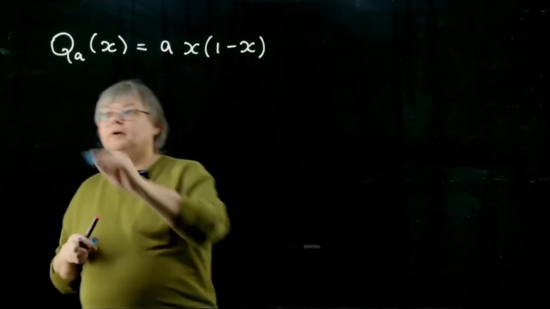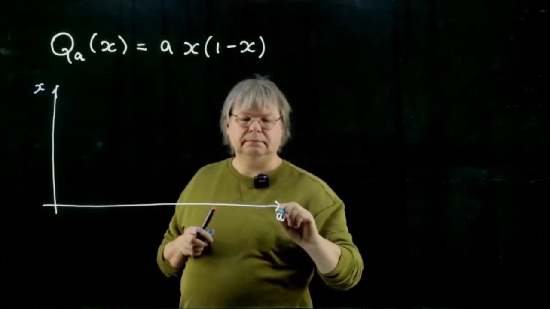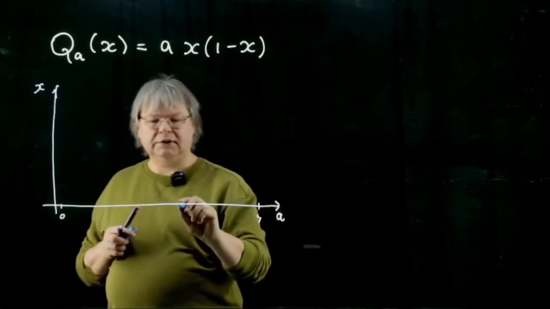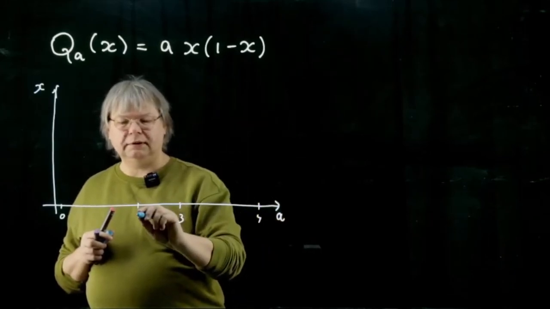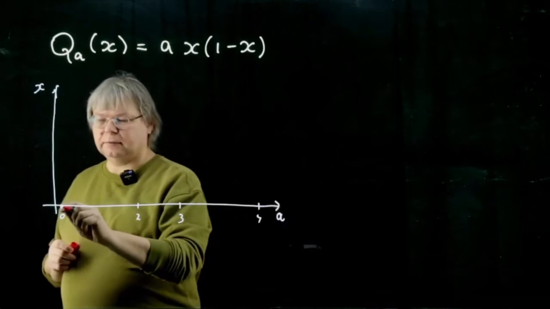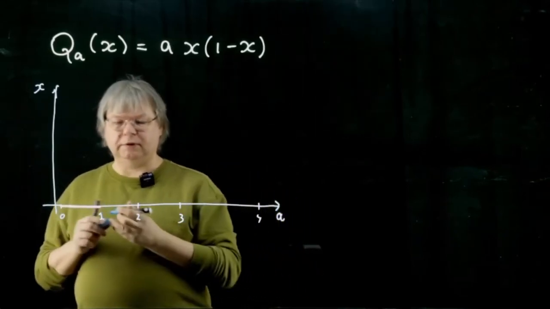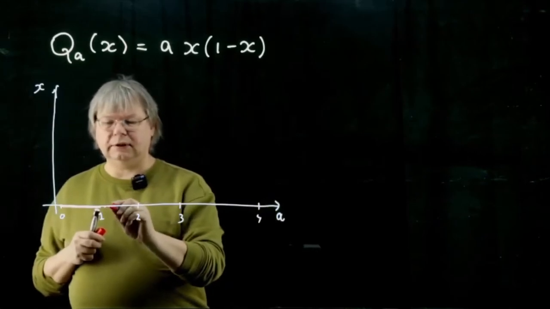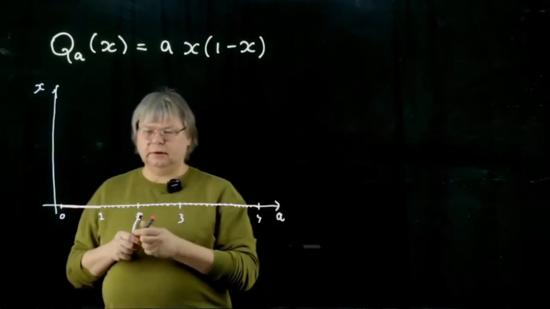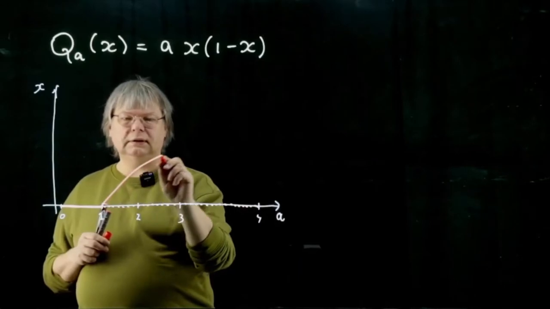Let me use the blue for this: this is the x direction and this is the parameter direction. Going from 0 up to 4, but let's do the scaling a bit differently, because most of the interesting things happen between 3 and 4. And then we had a fixed point that was stable until the parameter value 1. And then it continued, but was unstable. So I dotted it all the way through up to 4. And at 1, we had a different fixed point that kind of moved off like this.